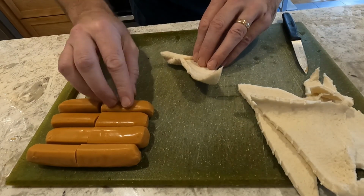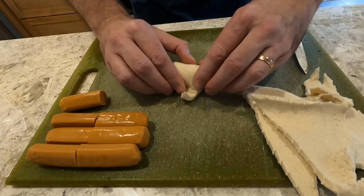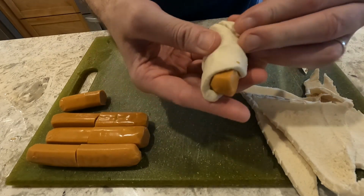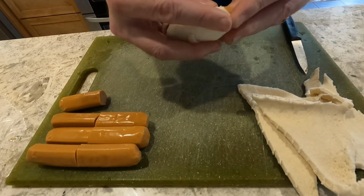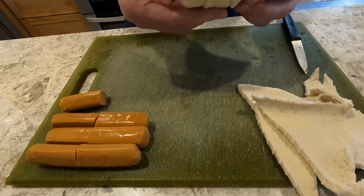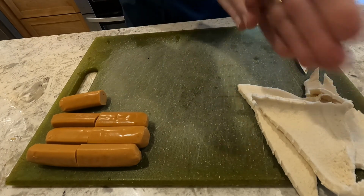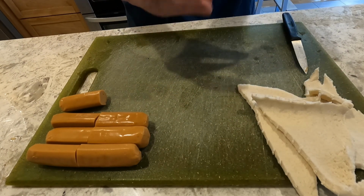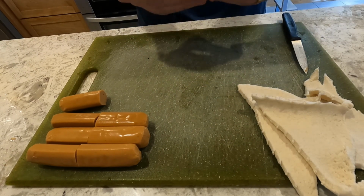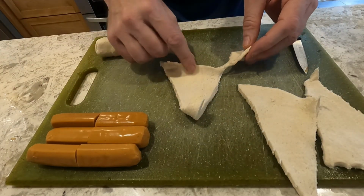Get that ready. So basically this is what we do. Take one, roll it up, and I squish it all together. This looks crazy, but I tell you what, I usually don't eat this kind of stuff, to be honest. So it all goes to them. Very simple. And I'll show you what it looks like when it's all done.